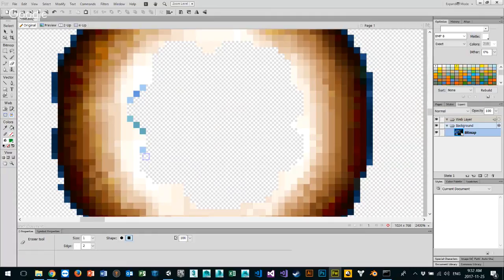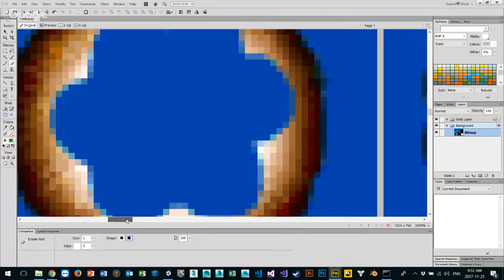It doesn't take long. I don't expect programmers to be artists, but there's nothing wrong with being a technical artist and understanding how things work. And that's what I expect you guys to know how to do, right? So again, these blue pixels are so dark, probably they won't show up on our map, but we may have to come in here and do a little bit of fixing later, right? So I'm going to move over to this one. Almost done. This one might be a little bit worse.